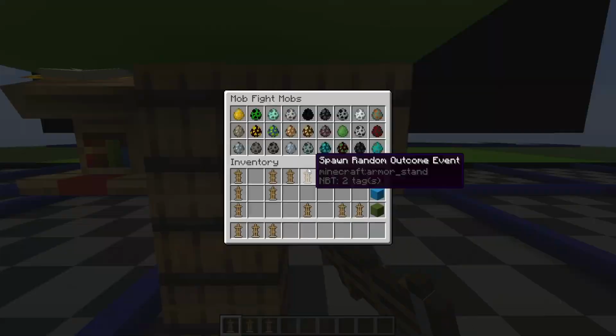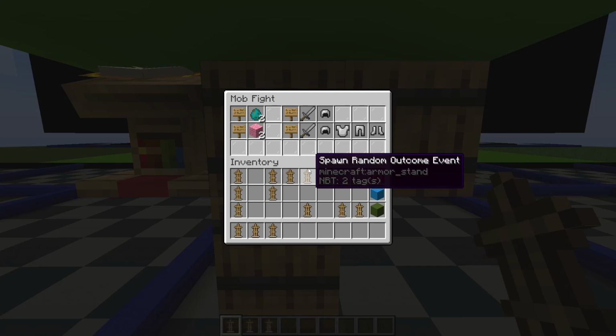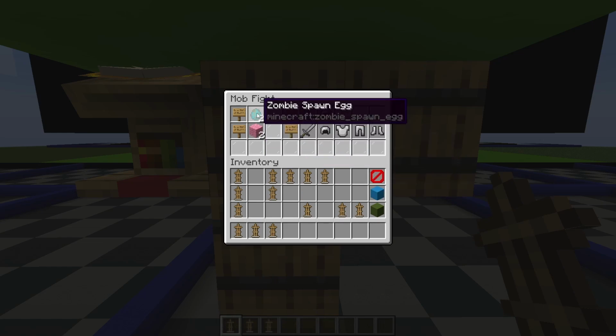And this last barrel here is just a list of all the compatible mobs that you can use in the event. So if the spawn egg for the thing you want to spawn in the event is not in here, it will not be compatible to the event. You can only use one of these ones here. So to set up the mob fight event, you first work your way down the barrels. So you first set up the mobs, their gear, and the player and their gear. And so what you do is you first pick the spawn egg you want. In this case, we have it defaulted to zombies. And again, the stack size determines how many mobs are going to be spawned. So right now, this will only spawn 2.